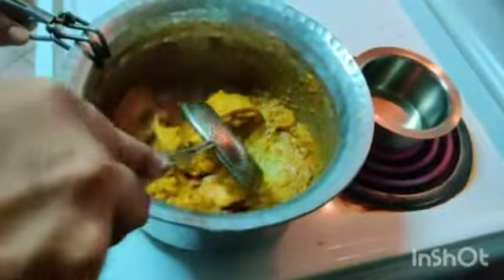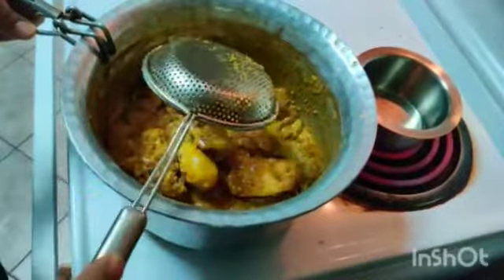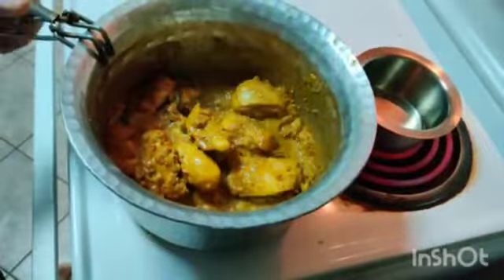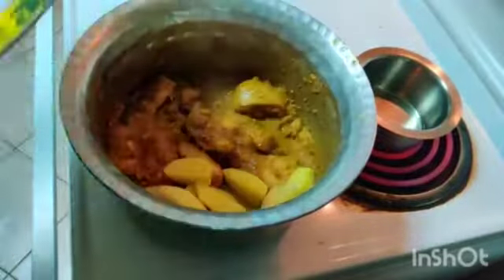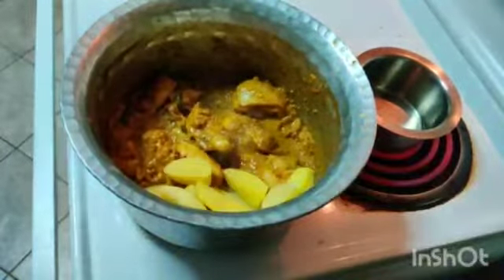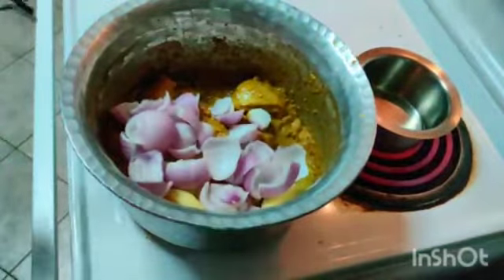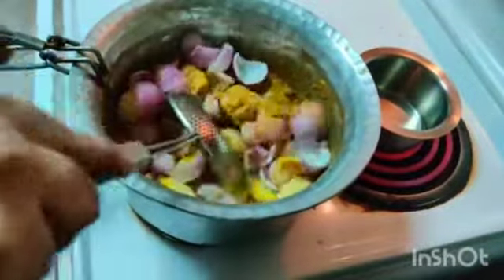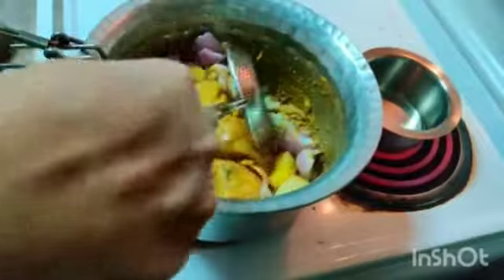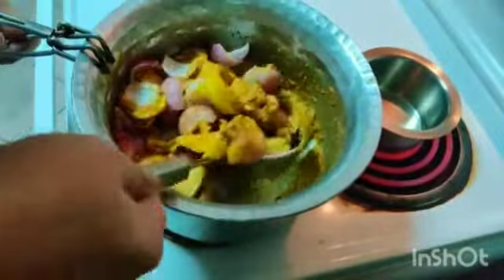Let it cook for around 10 minutes. As you can see the chicken is almost partially cooked — we will not cook it fully so that when we keep it for steaming with the rice it finishes cooking automatically. We will be adding the potatoes and the main ingredient — the Do Pyaza-style quartered onions. We are adding the potatoes now because we don't want them to cook too much and get dissolved. When we add them at this stage, they cook just right and we still get nice pieces of onion when we eat it. Now mix it well.